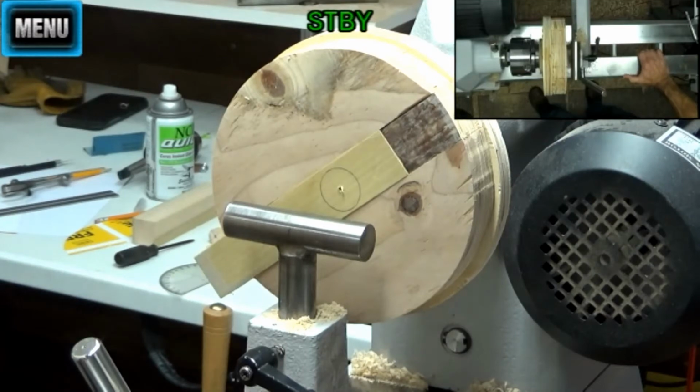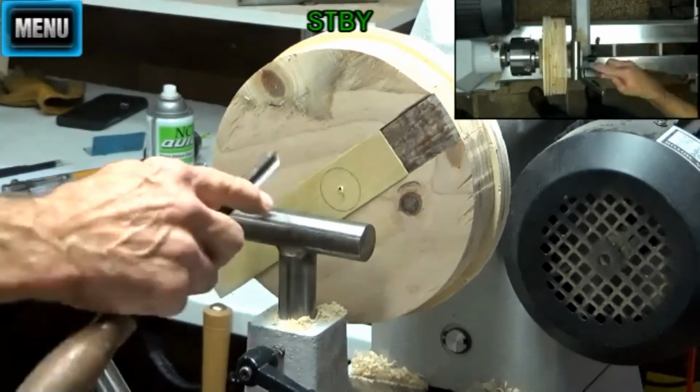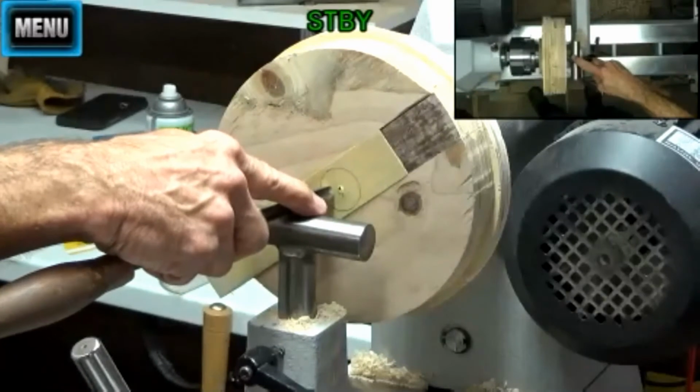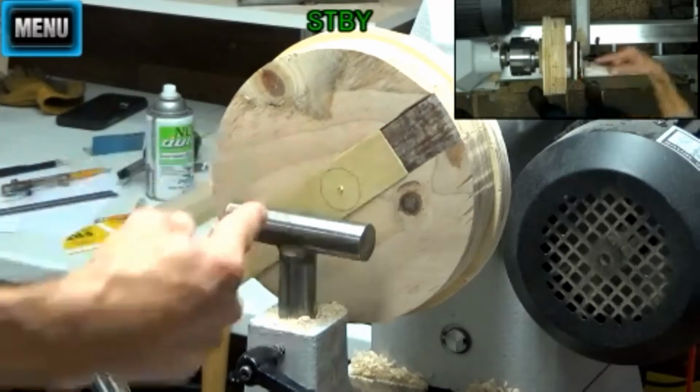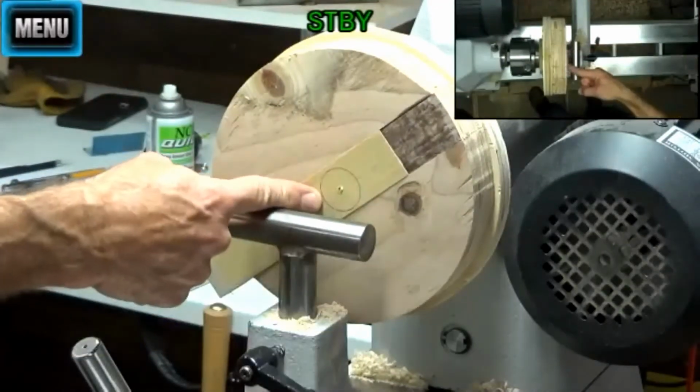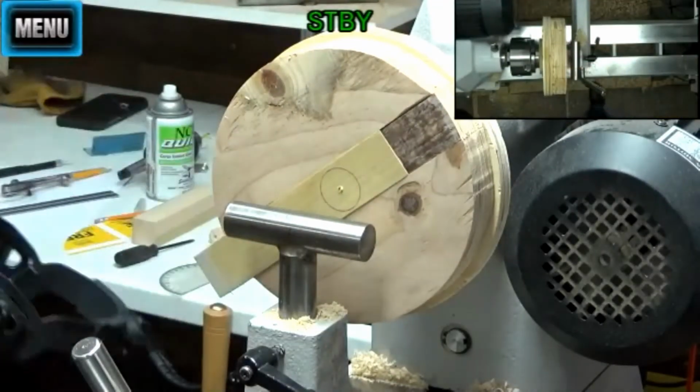Carbide has the advantage that when you put a gouge into this without anything for the bevel to rub on, it really wants to fade away. And so that is one of the technical parts of this, which is difficult: to go straight into something like this without having it skid on you.